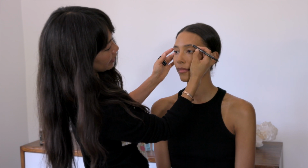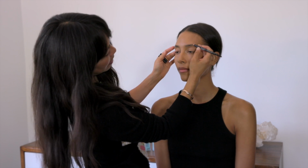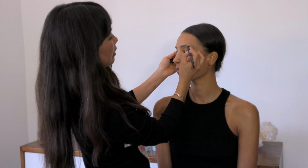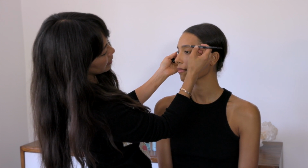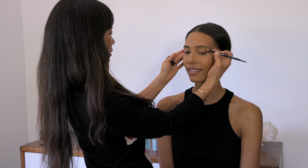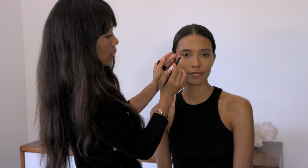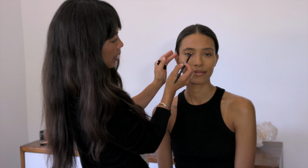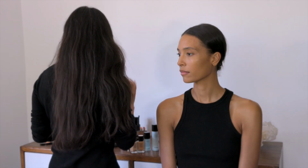So I'm filling in with a deeper tone. It's a dark brown. After going through and finding the shape of the lighter tone, I'm gonna follow this line and just fill in where I see there needs to be a little bit more. I'm just seeing the lights and darks. Usually I like to generally keep the inner eyebrow lighter so it doesn't look like you're mad. Because if you make it too sharp at that edge, it can look like you're doing a frown.